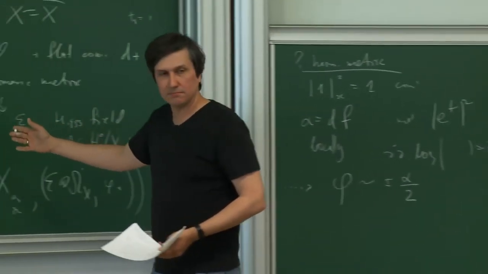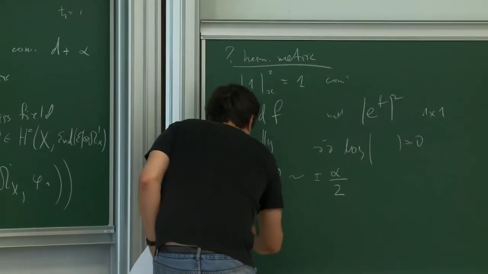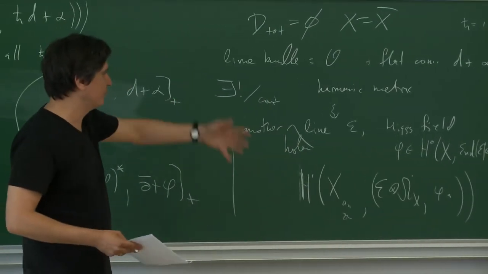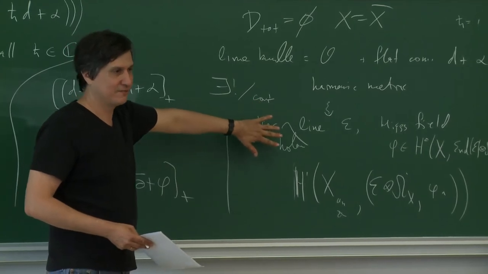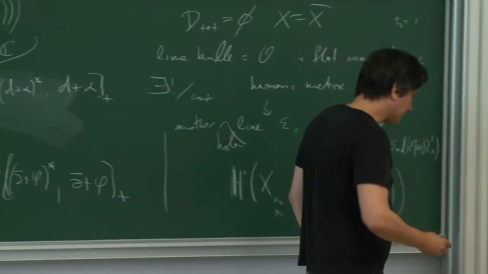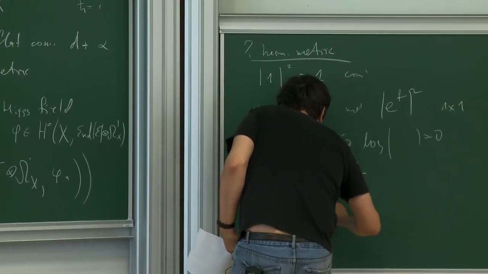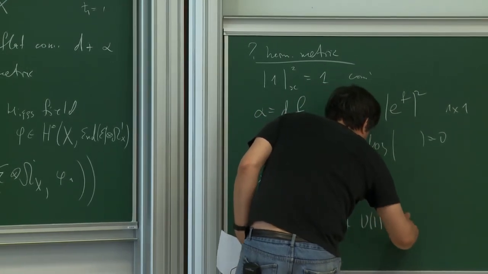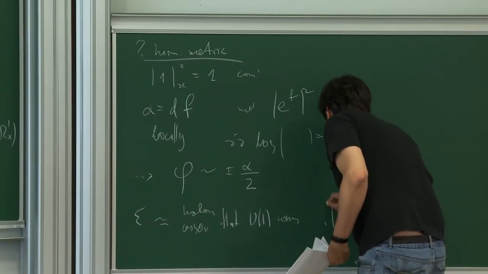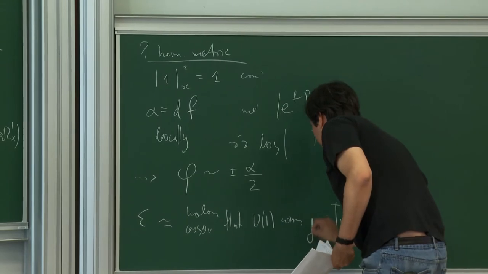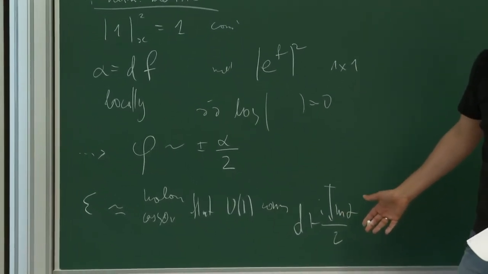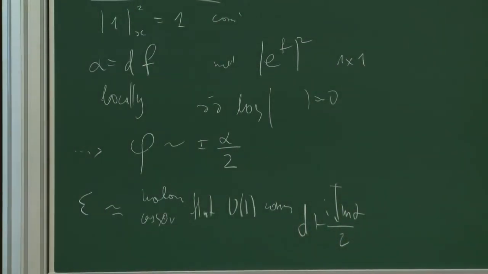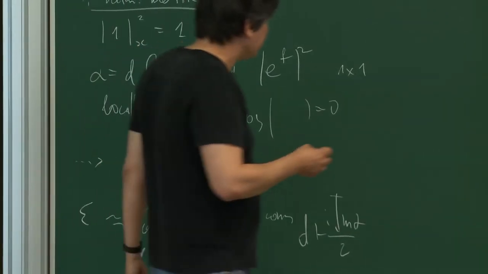The line bundle is not trivial. But the line bundle one can also identify, because it will be a line bundle of degree zero, so it will have unitary connections, a flat U1 connection. It will be a holomorphic bundle associated with a flat U1 connection. For the flat U1 connection, you take something like i times the imaginary part of alpha, again divided by two. You get a closed, purely imaginary one form up to some constant. So you get some bundle with some flat connection. But the bundle is, you see, non-trivial.